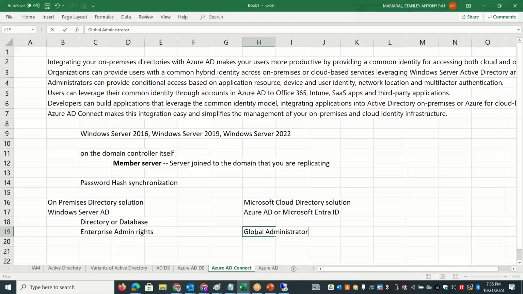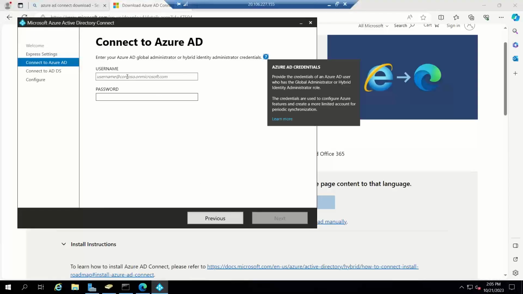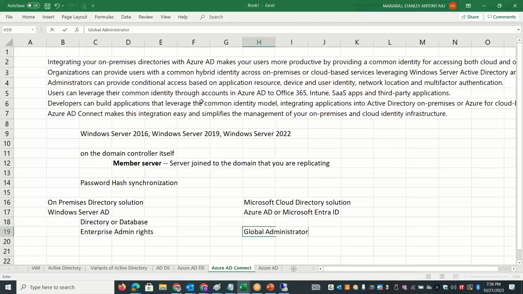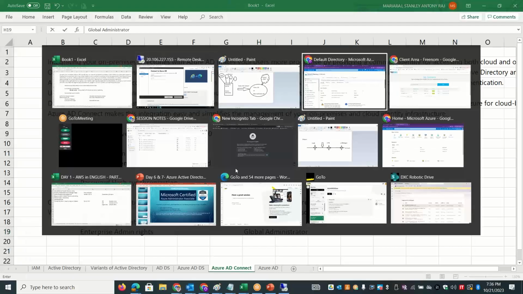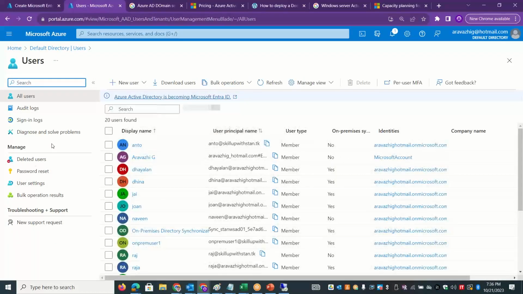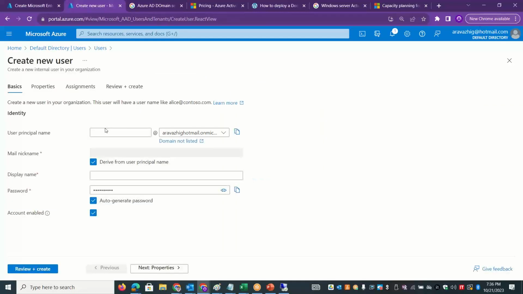Okay, fine. So now in your Azure AD, as Global Administrator, I can just go and create some credentials. I might have existing credentials, but I will create something new for your understanding. So I will create a new user.